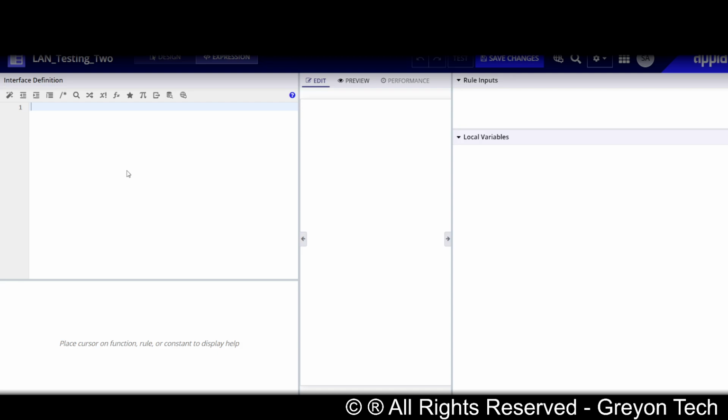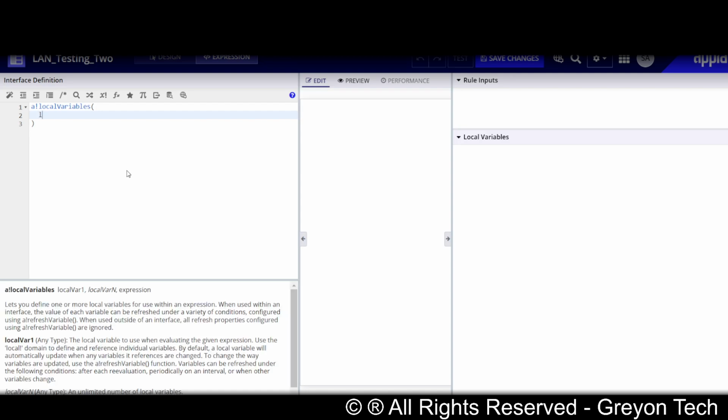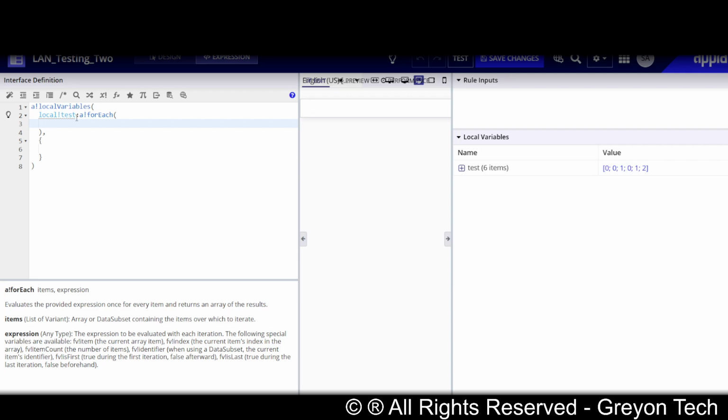Let's understand this with the help of defining local variables, a!localVariables, local test. And inside, let's define the local variables first. Inside the local variables, we will be using a!forEach. So a!forEach is another function, and a!localVariables, let me just help you understand these first.